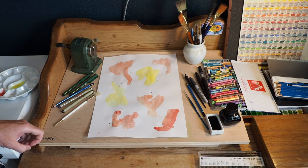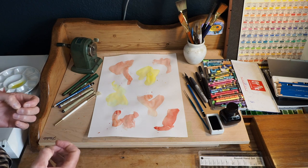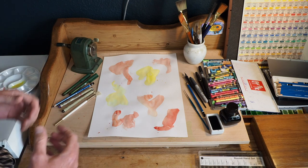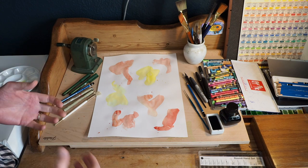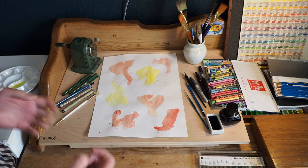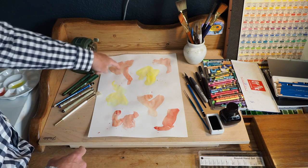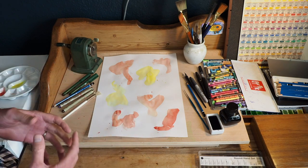Okay, my paint's dry now and I'm going to crack on with this character challenge. What we're going to do is a bit of problem-based design where we let the shape inform the character without really thinking too much in advance about what this character is going to be. Some really unique results can come from this process — it might take you down a really interesting character design you would never have thought of without the blob to inform the shape. We're going to use both the inside of the blob shape and the exterior of the blob shape to see how each can have an influence on the characters we're designing.